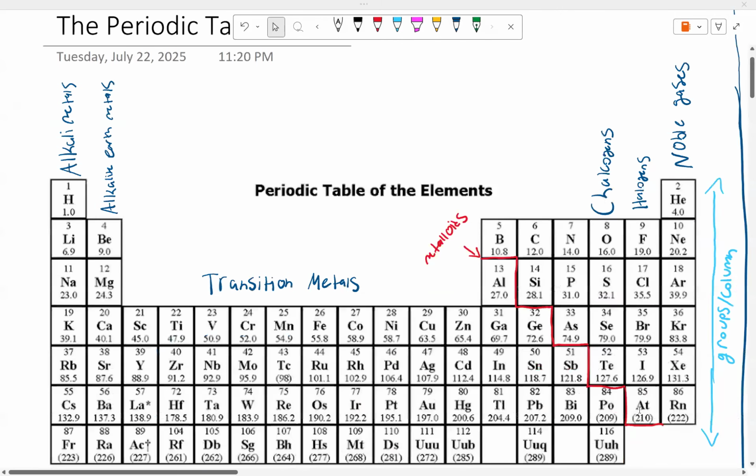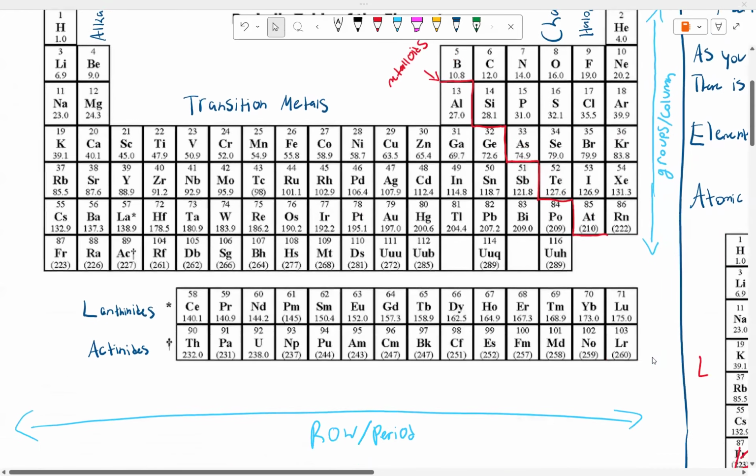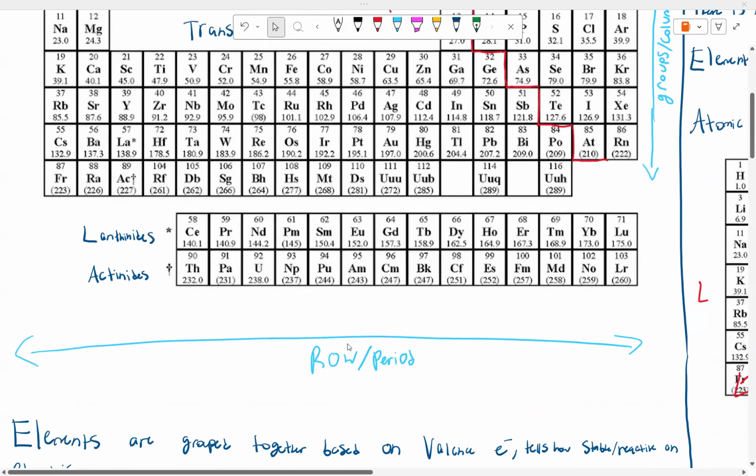So I took this periodic table from Google, just like online if you search up periodic table on the MCAT. This is the first option. So first, let's get orientated to what the periodic table is. Up and down are the group slash column. They're interchangeable names, and then from left to right is a row slash period.